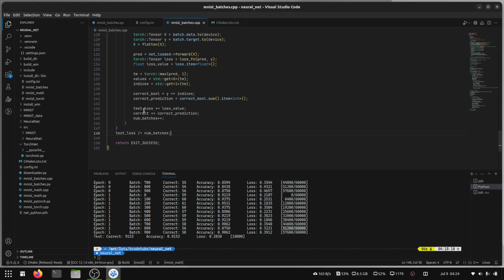So the actual test loss we need to divide by the number of batches. We get the total size from the test data just to print the results.